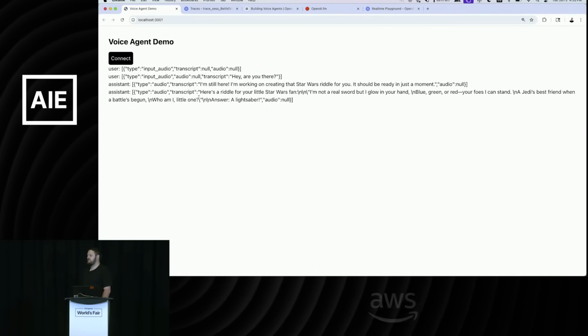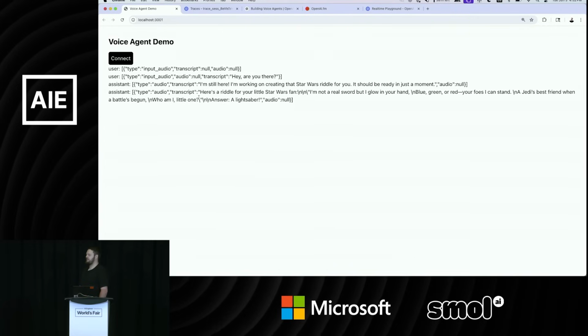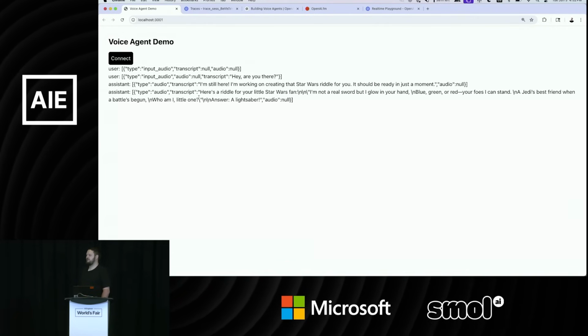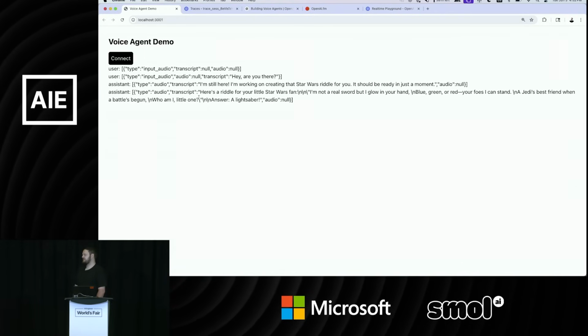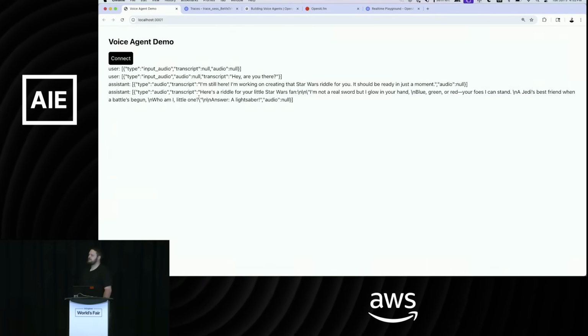Mm-hmm. And this is one of the few things where the chained approach obviously makes some of this much more approachable, because if your agent is running on text anyways, and you can just store the text and rerun it, that makes that part of evals a bit easier.